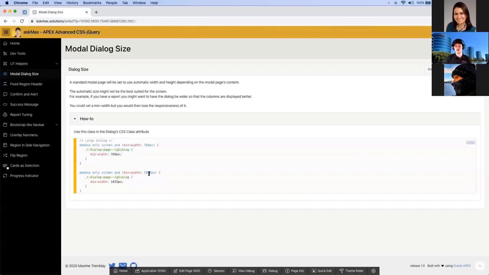Then you could do something else for a different size, or use a min width combined with a maximum width, so it would be between that width and that width, do this. So you can customize everything in multiple ways.